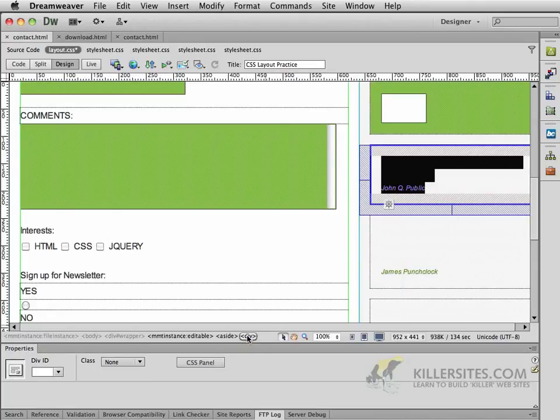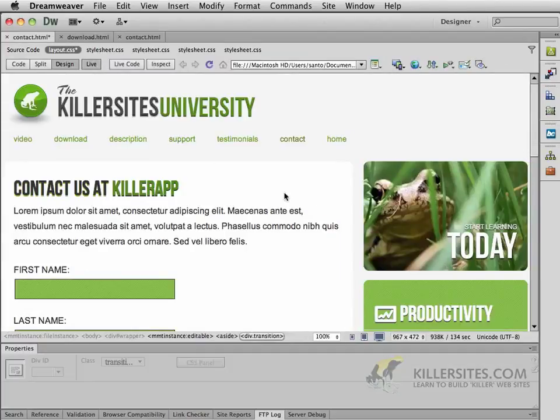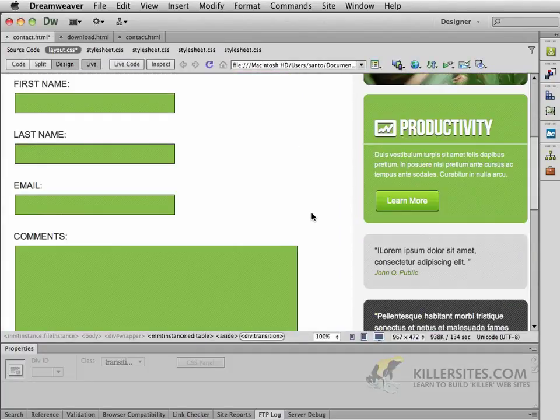Now, make sure that this is the div that you've selected. Now, there are many ways for us to apply a custom class, and one of them is to select that div, and in the Properties window, I can choose Class and scroll down to where it says Transition. Now, this particular div has a transition class applied to it. Well, if we were to preview this in live view, there's nothing really any different about this class. It looks pretty much the same as it did initially.